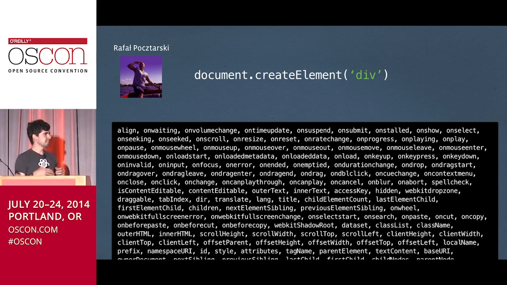And Rafal on Stack Overflow as well has a very good illustration of it. If you look at all the attributes for an empty div, you're going to see a lot of them. And it goes on and on and on. And the reason why is the DOM element is actually a very complex element.